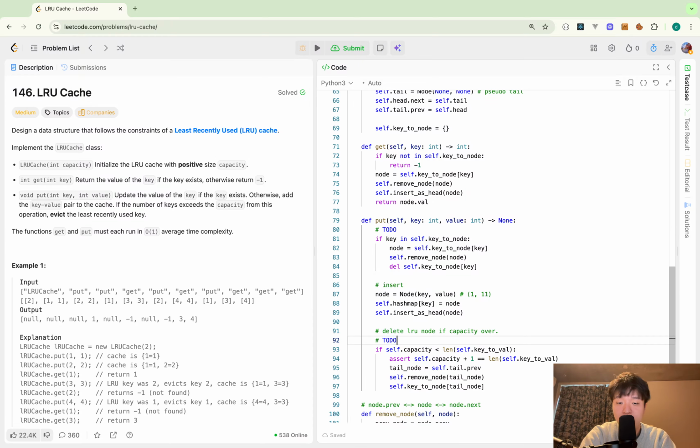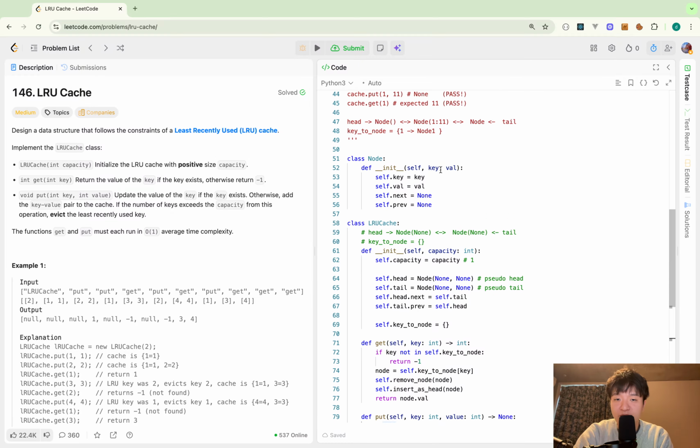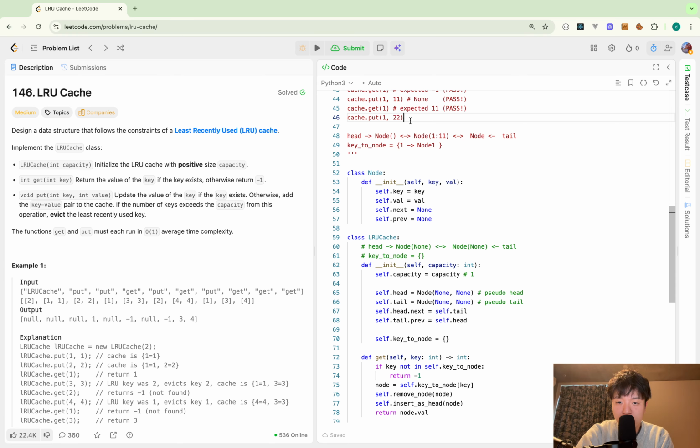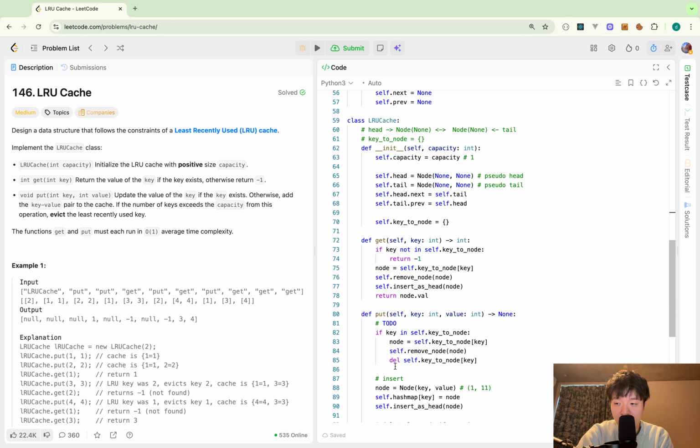Yeah. So yeah, let's think of the case when I get the put 122 quickly to cover line 82 to 85.